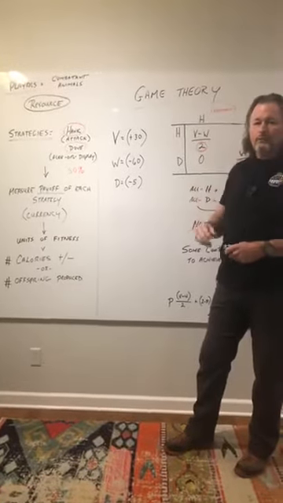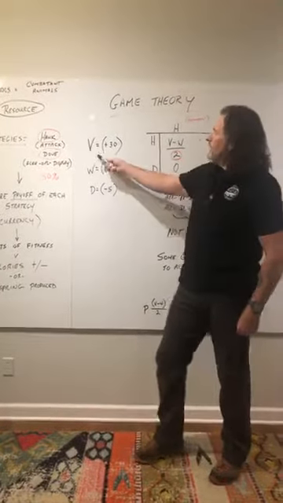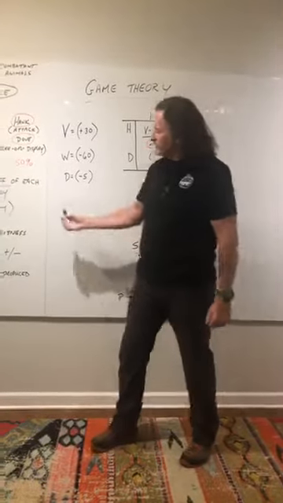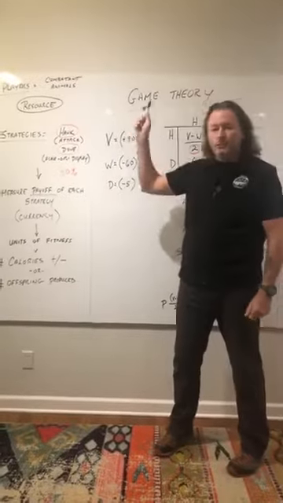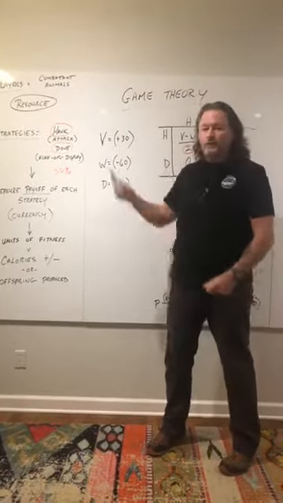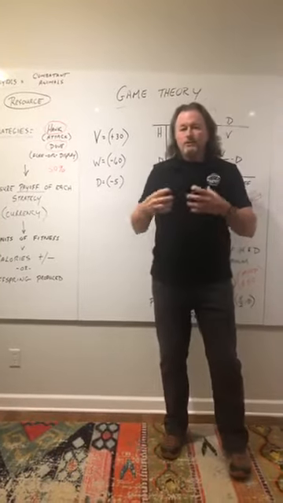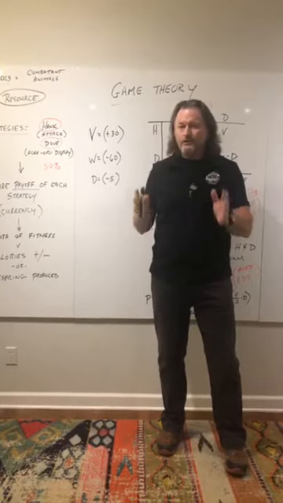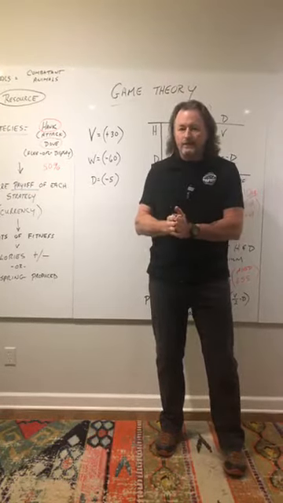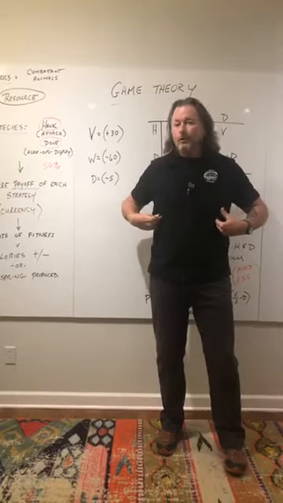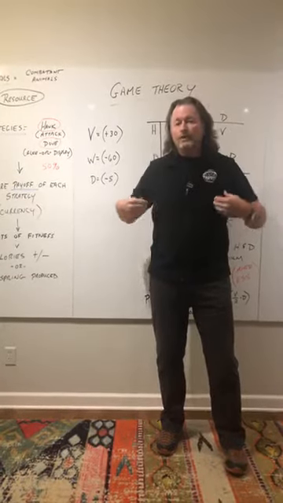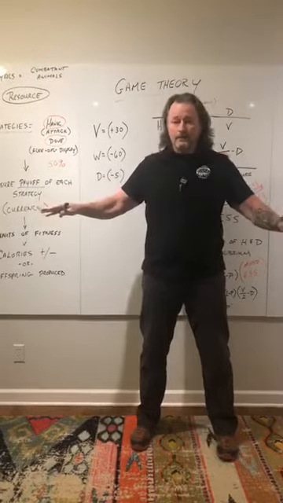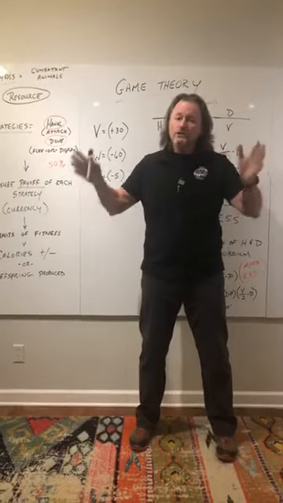The number of calories gained by gaining the resource and by now using your strategy against your opponent, or the number of calories lost, or the number of offspring you're able to produce by using the strategy. We have one more value that we have to establish: the value of the resource. Today we're going to assign the value of 30 units, 30 units of fitness right here. That was just enough for life sustaining energy. Just enough for life sustaining energy, meaning it maintained my personal fitness, which allowed that personal fitness to maintain the fitness of my offspring. There's no extra to it, just enough.